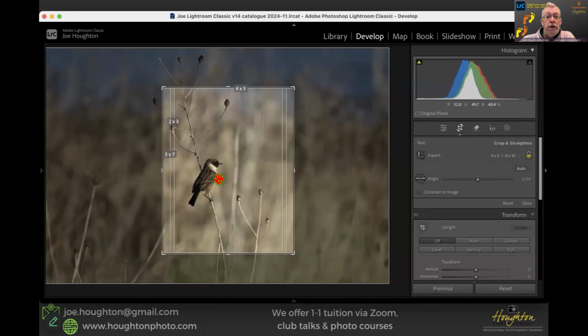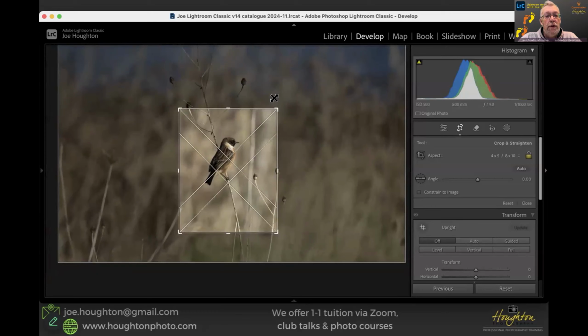And you keep pressing the O key, and you see we go through all these different overlays. Now there's the thirds line overlay. If I keep pressing O, I'm getting all these different ones. So maybe this one we're not going to put on a thirds line. Maybe we want it in the middle.